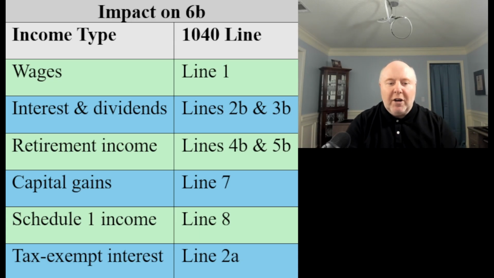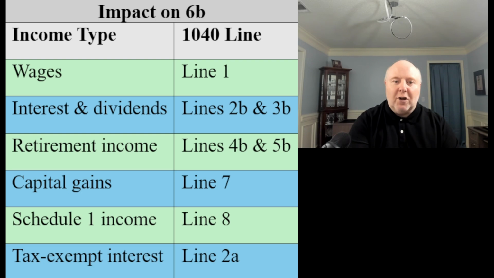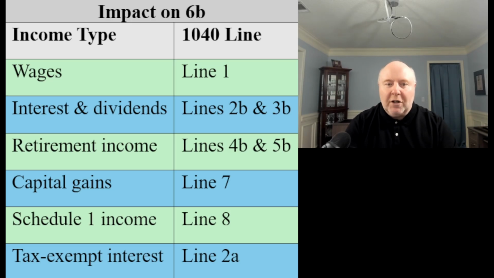All right, the other thing I wanted to point out is Schedule 1. So notice we're dealing with line 6, but we've also dealt with line 7 and 8, even though we haven't followed it in order yet. That's still included to determine how much of line 6 is going to be taxed. So when we look at Schedule 1, that's going to include our Schedule C. So I'm going to take a brief look at Schedule C. We're going to have a full video that deals with Schedule C.